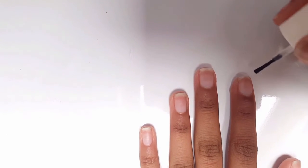Today we are going to be making fake nails out of tea bags. First, take some nail polish remover and wipe the oils off your nails. Then add a base coat to protect your natural nail.